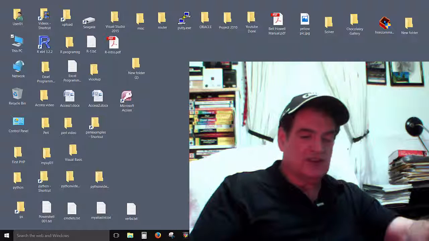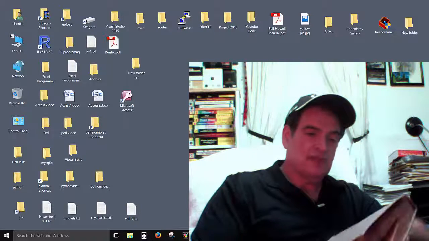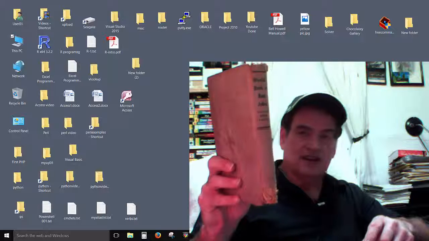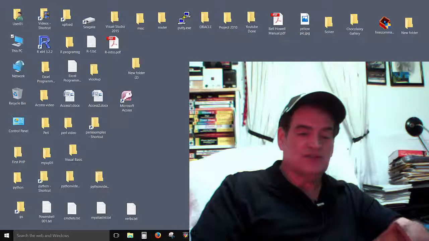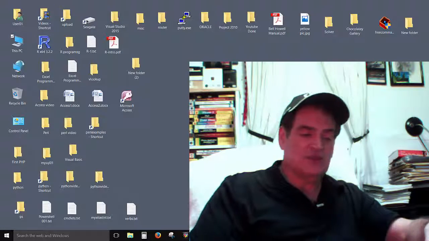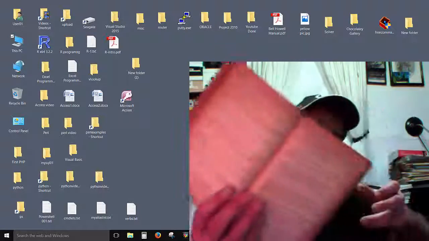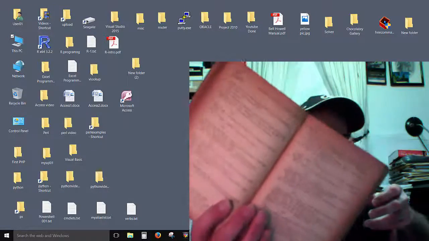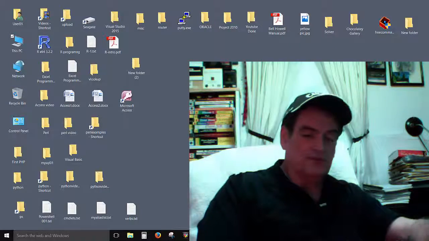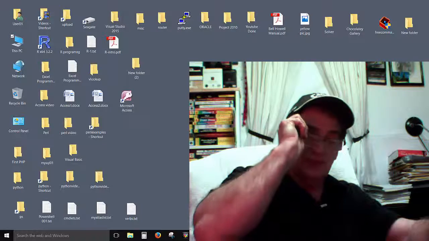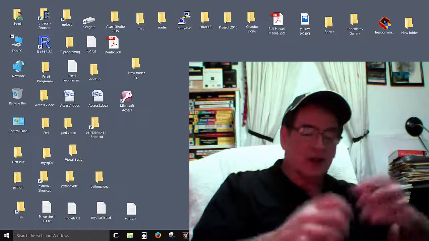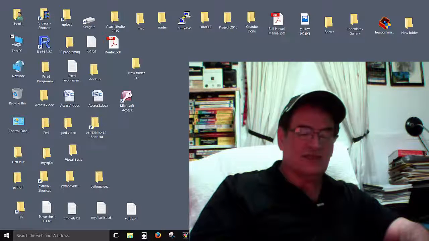Before we get started, I'm going to read a joke here. This is a book I got at the library on the free shelf. First printing was 1934. You can see the pages are really old. So I was going to start it at the beginning and just read them, but I opened it up and this was the first one I came to.